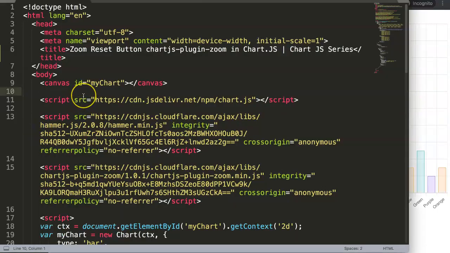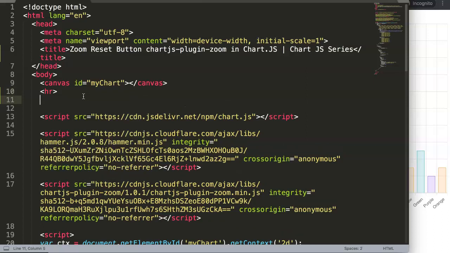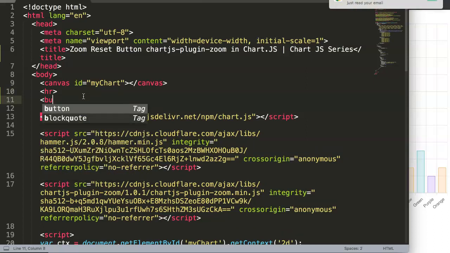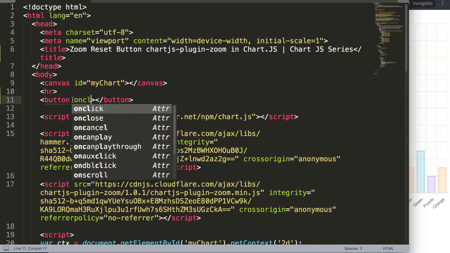Well, there's a way to do it by just simply adding a button. So let's say we're going to create a button here. What I'm going to do is make it HR, and then use a button. The reason why I'm using a button is that it's apparently better practice to use a button if you're going to add JavaScript on it than an anchor tag. An anchor tag is used for links, because the search engine is looking for a link when they see an anchor tag, and if they see a button, they know it probably will insert a form, submit a form, or do something with JavaScript. So this is the reason why I'm using a button here.